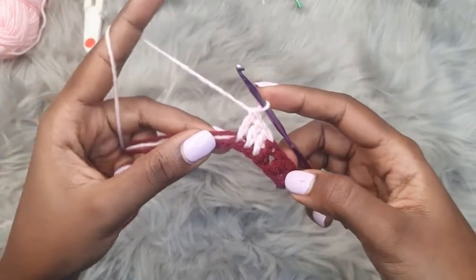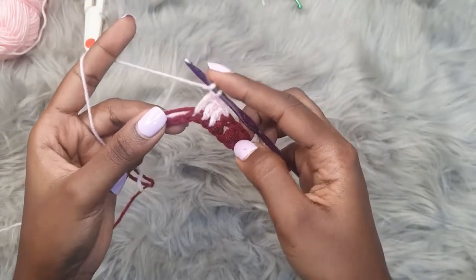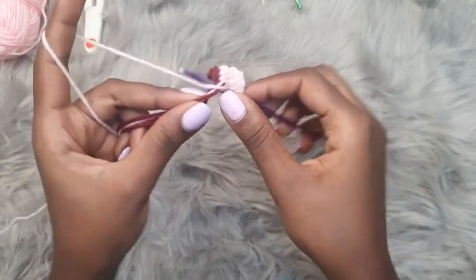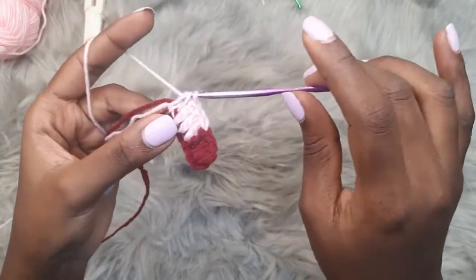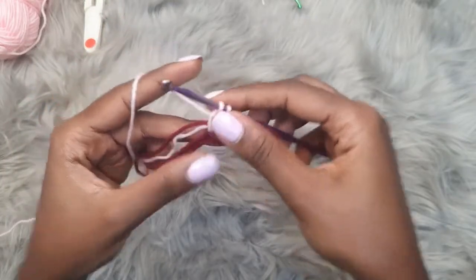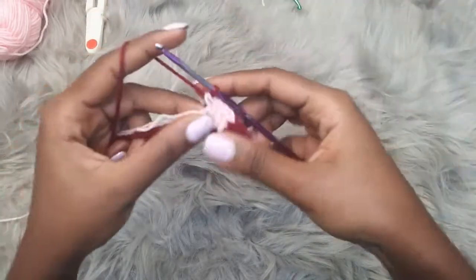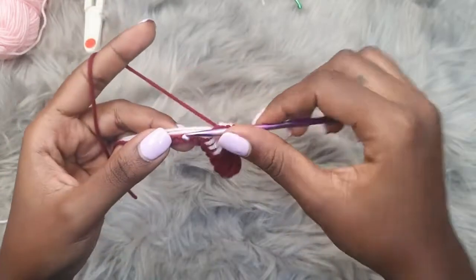So far we have a total of 3 pink double crochets, and for that fourth one, you're going to yarn over, insert your hook. As you can see, as I'm working, I'm weaving in the tails at the back. Pull through, you have 3 loops on your hook, yarn over, pull through 2. And before you finish, we are going to switch to our color A and finish our double crochet with color A, which is maroon.